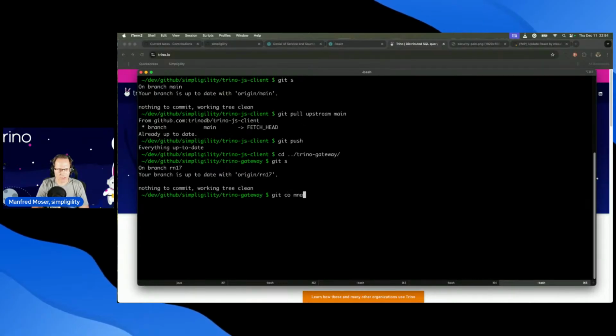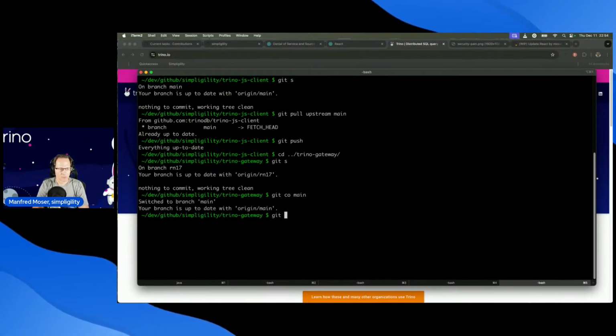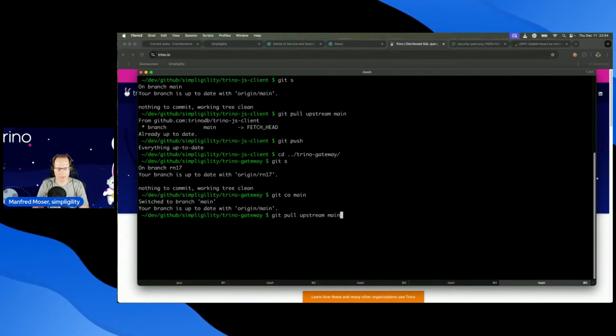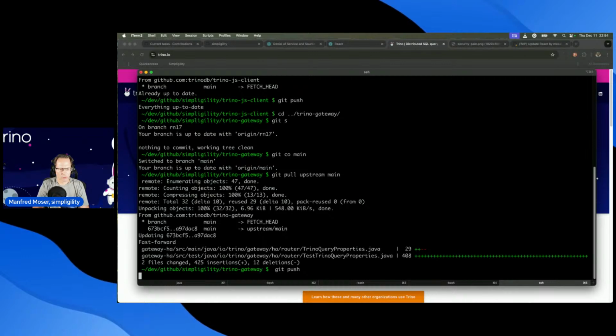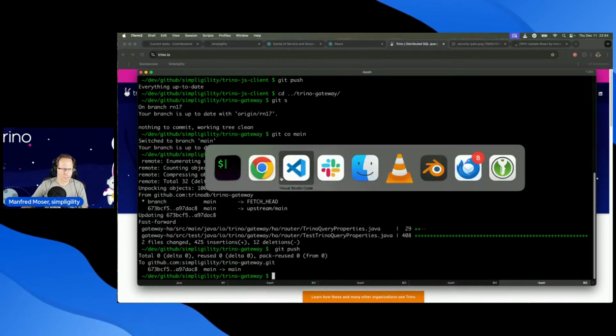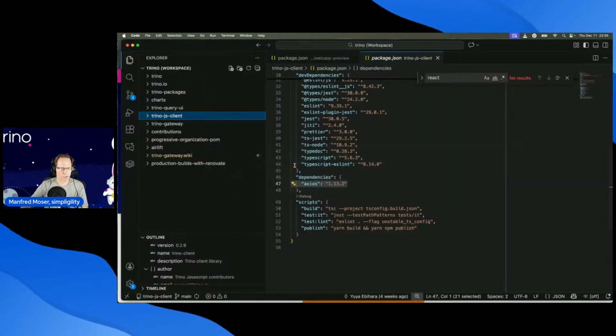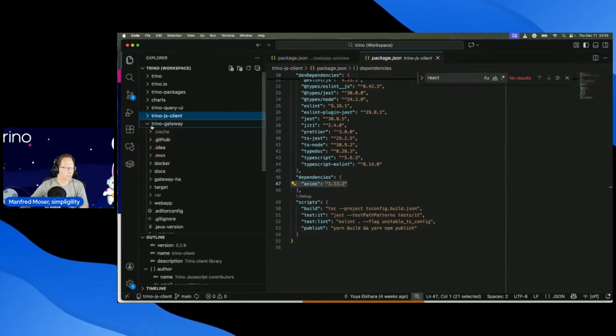So let's go git checkout main, git pull upstream main. I'm not sure if anything merged. Oh yeah, one more PR got merged recently. Git push. So we can just look in the main branch. We're up to date, and if necessary, we can create a branch.